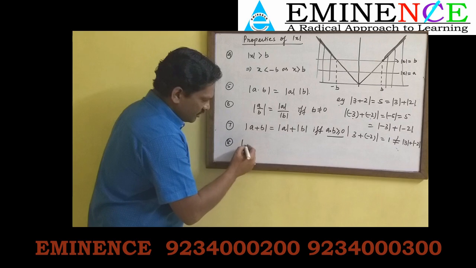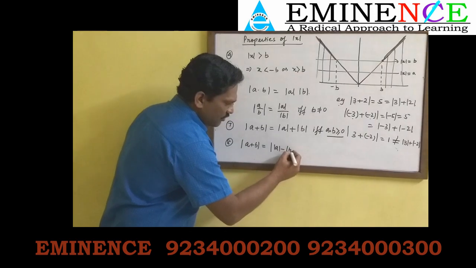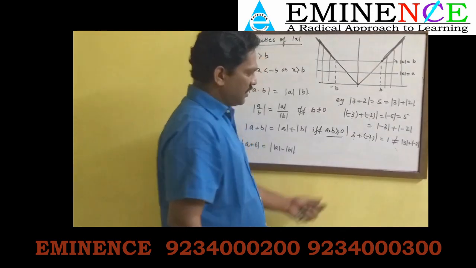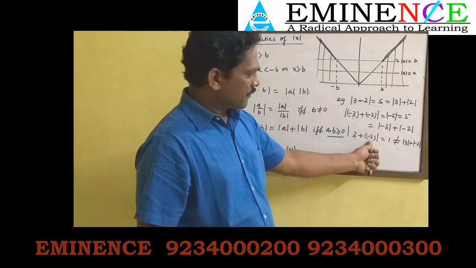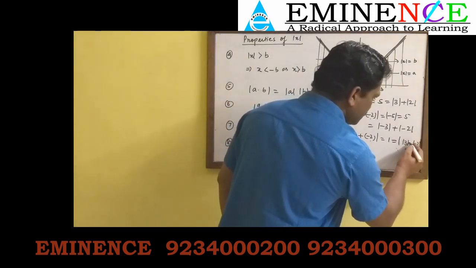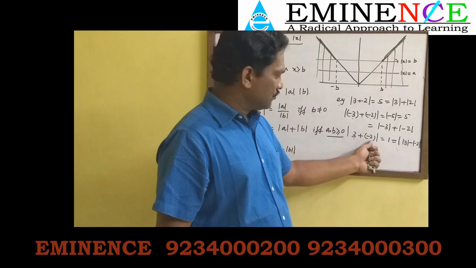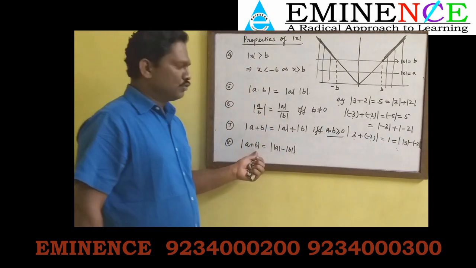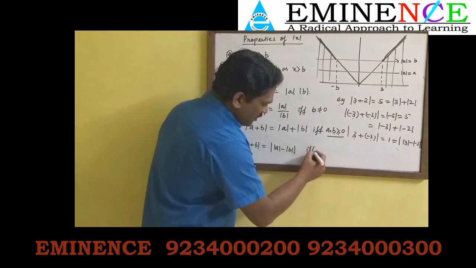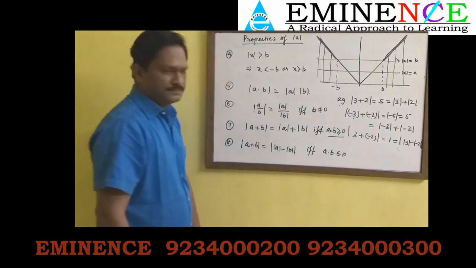Now if I write modulus of a plus b is equal to modulus of a minus modulus of b, when does this hold? You can see from here itself, 3 minus 2 is how much? 1. Now, if I put a modulus here and a minus sign here, 3 minus 2 gives you 1 and that is equal. So these two numbers a and b need to be opposite in sign. Only if both are of opposite sign can this equation hold, that is, a into b less than or equal to 0.